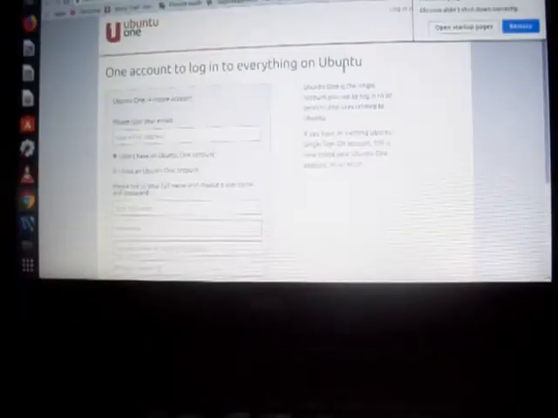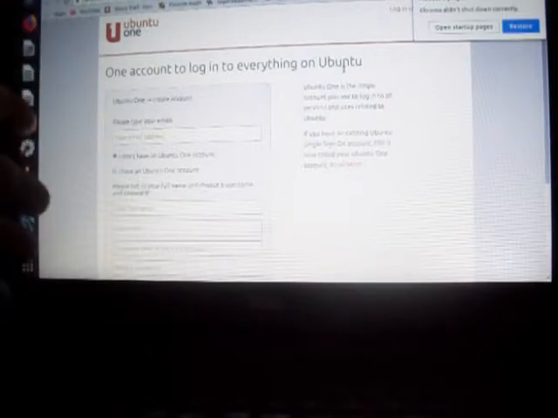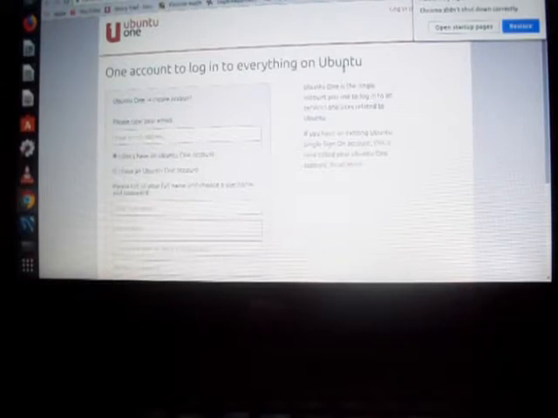Okay, when you tell Ubuntu that you want to register for an account, it will open up your web browser, whether you're using Firefox or in my case I'm using Google Chrome, and this will appear, and then you fill in every piece of information that it wants you to fill in. So that's what I'm going to do. Hang on just a second and I'll show you what to do next. I have finally finished setting up Live Patch, so let's go on to the next screen. Here we go.